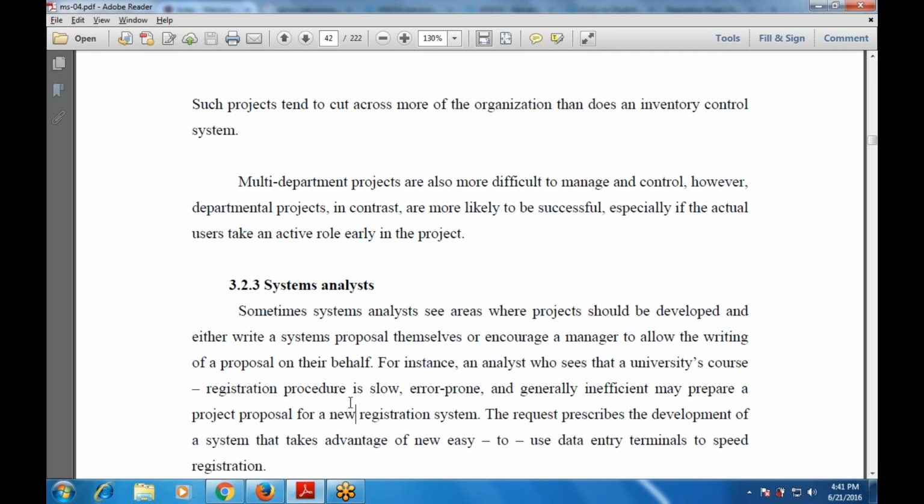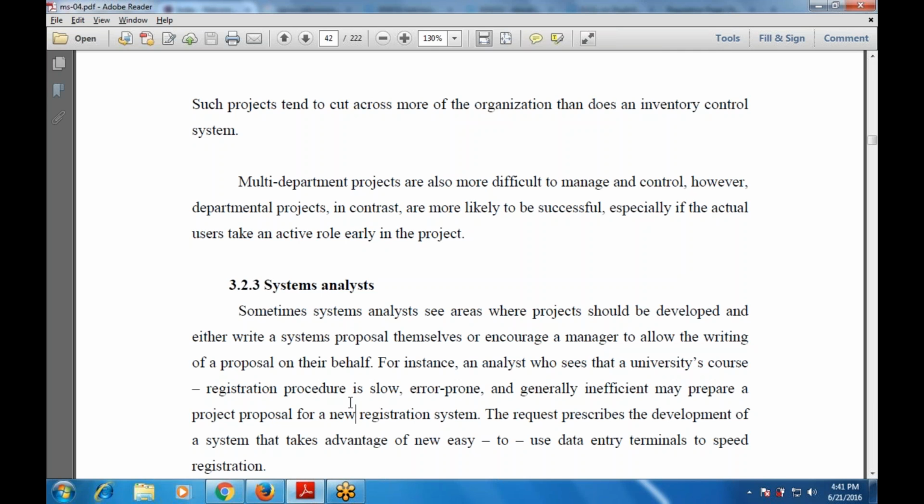If the manager is going to write a proposal on their behalf, it is the system analyst who helps the manager write out the system properties and configuration: what the system is, how it works, what the various phases required for system development are, and what the key areas are by which we get the system in a perfect manner. That means the user's requirements are met.